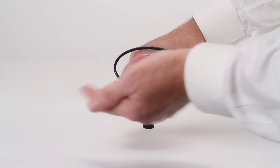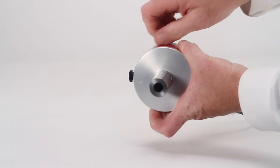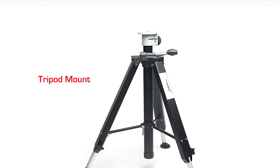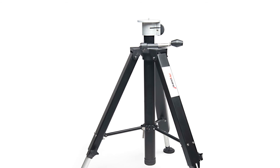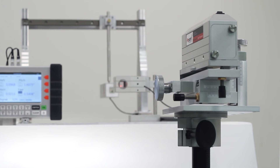The receiver can be turned around to catch the laser beam coming through the mounting tube, and the mounting tube is removable so that other diameters and configurations can be used. The tripod mount is a solid, high-quality mount for use on your factory floor, supporting the laser transmitter, 90 line, and other accessories, allowing for measurements as precise as five ten-thousandths of an inch.